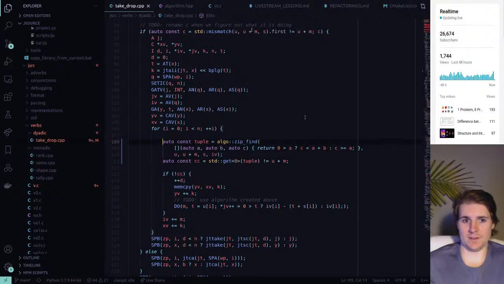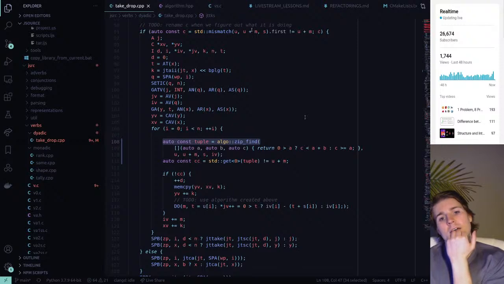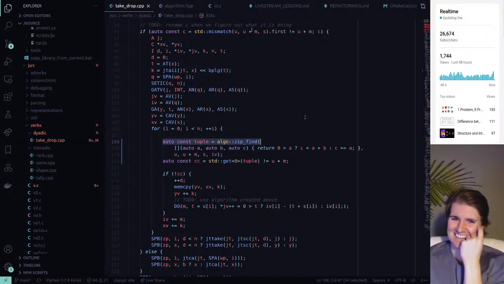I sort of feel like we should create wrapper algorithms called like zip found, that returns a Boolean, sort of like is_sorted_until and is_sorted.